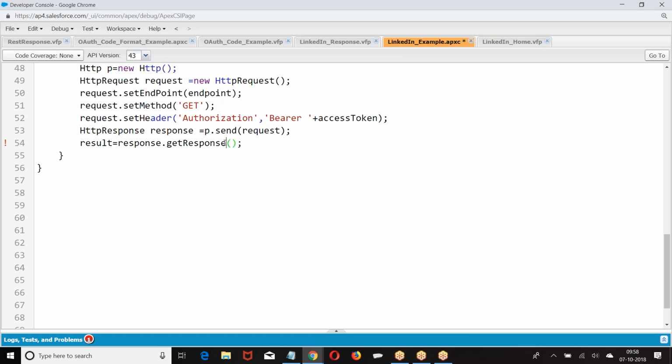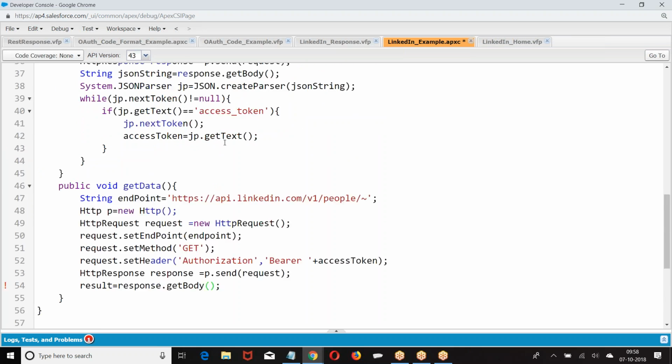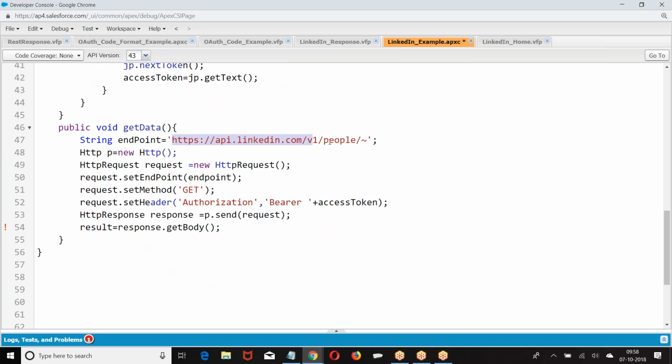Response dot get body. Is the URL the same or is there any difference in the URL? We have this API dot. Copy this URL.